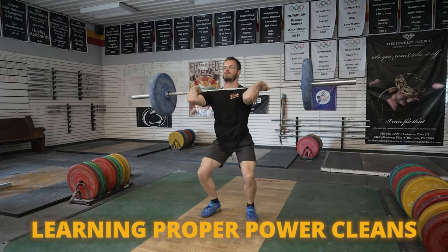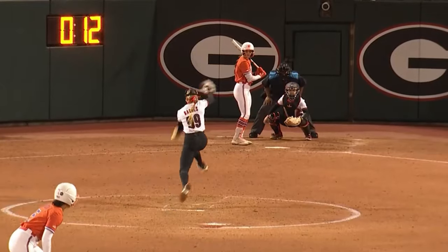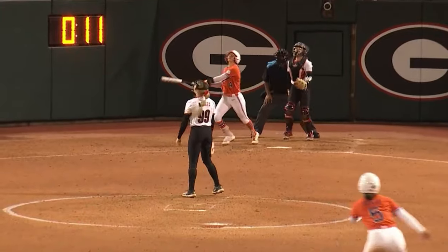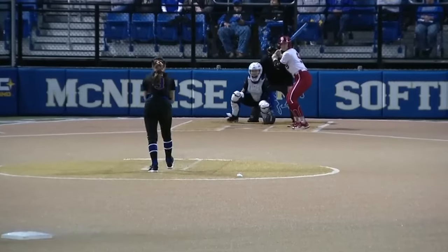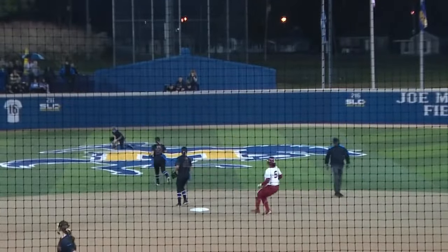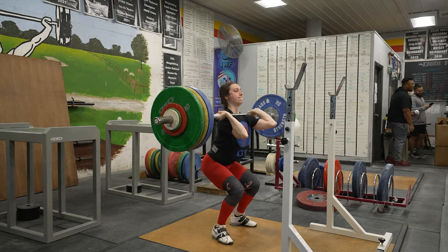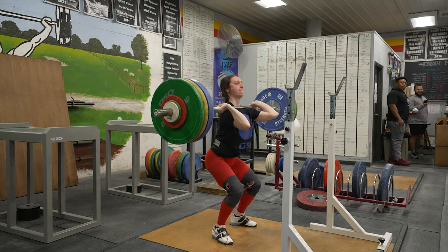And I think that right off the bat, we've got to focus on learning proper power cleans and proper front squats. And this will help with developing hip extension. Okay, so think about swinging a bat, think about throwing a ball. Think about jumping, think about diving, think about sprinting. There's a lot of hip extension involved. There's a lot of rapid rates of coordination. If we understand how to do a power clean, if we understand how to do a front squat, that's gonna improve our overall speed and our overall mechanics.